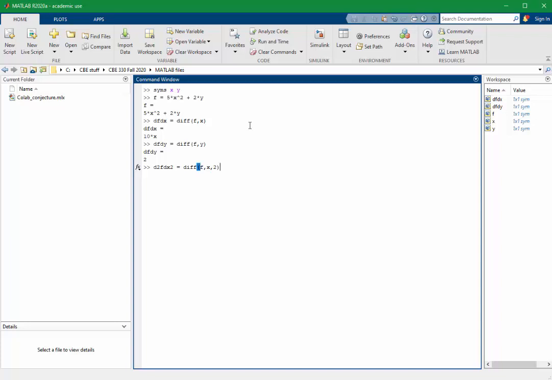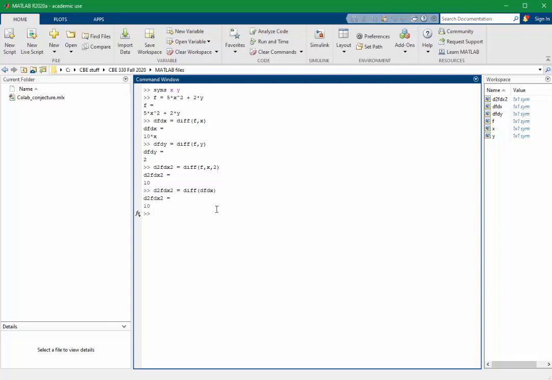The easiest way is to add a third argument to the diff command, indicating the order of the derivative that we want to take. Of course, we could also simply take the derivative of the df dx that we already defined.